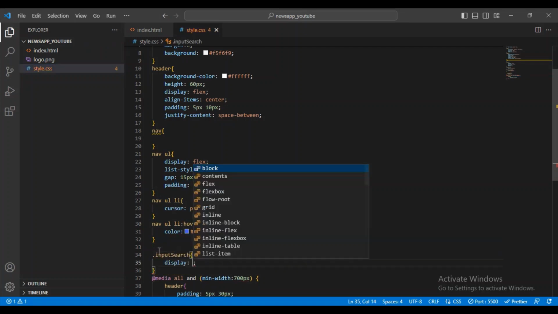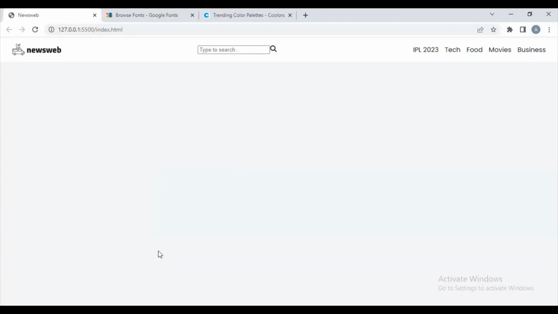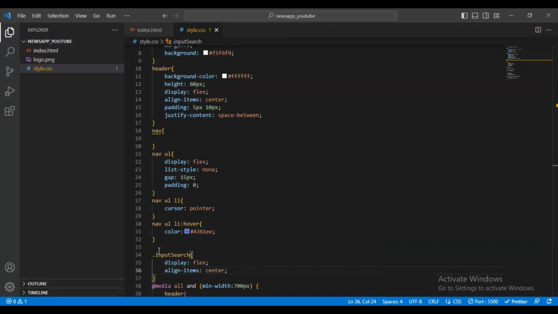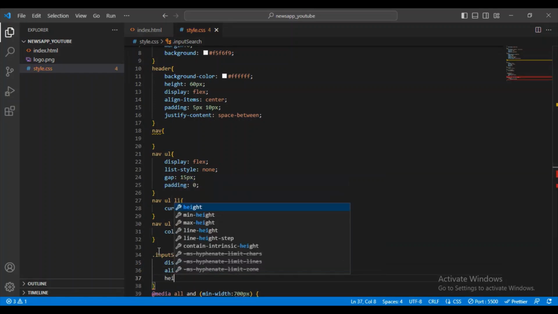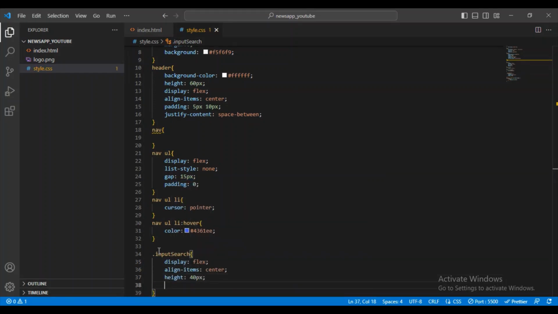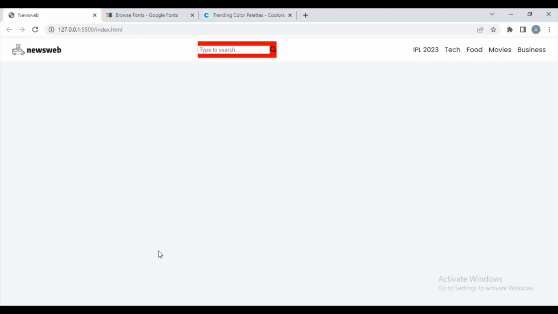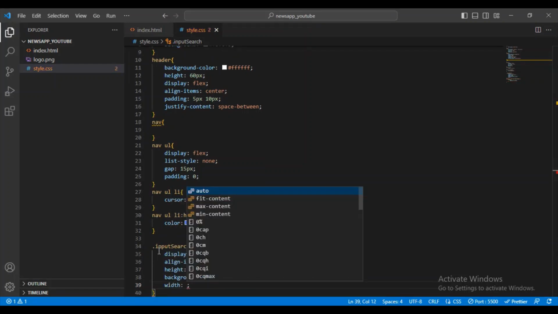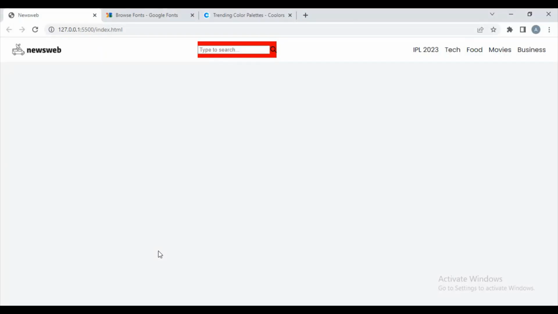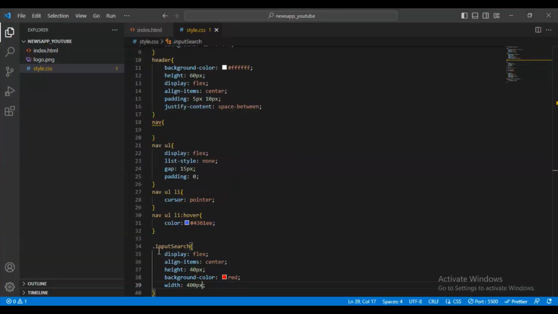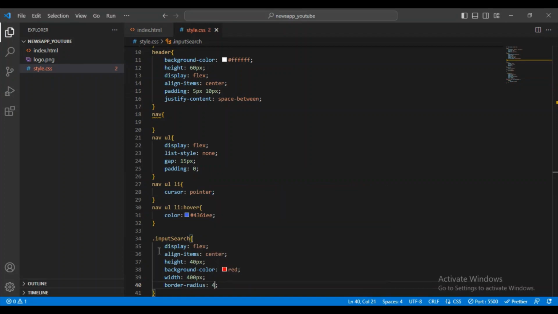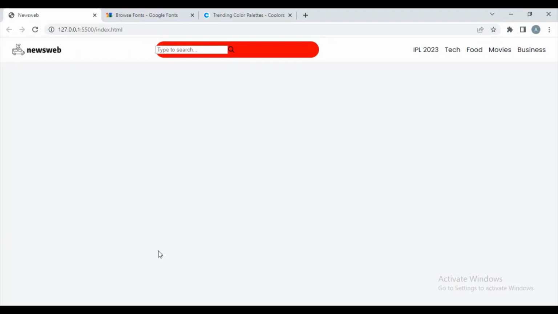First of all, by default I will give display flex and align-items center, and I will give a height of 40 pixels, and a background color of red for now, for checking purposes how much space it takes. After that I will give a width of approximately 400 pixels.